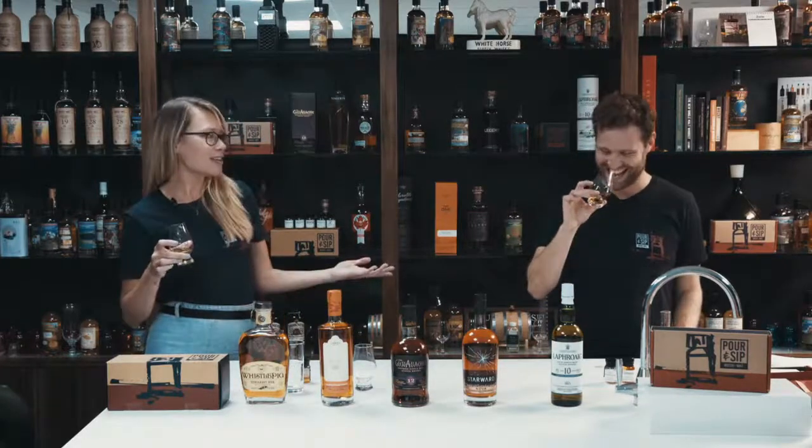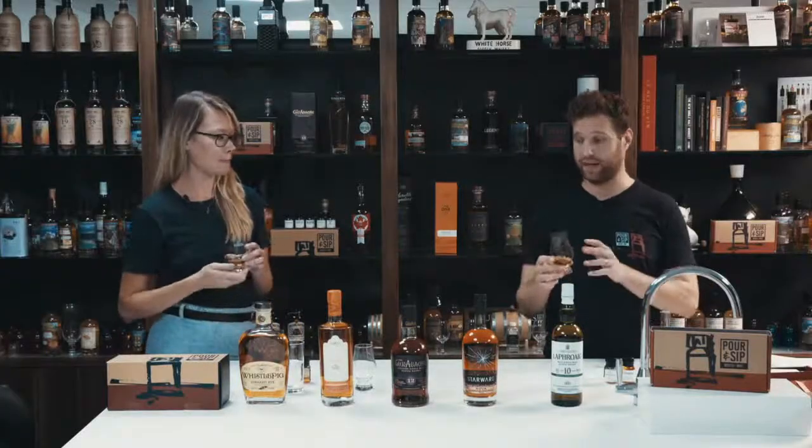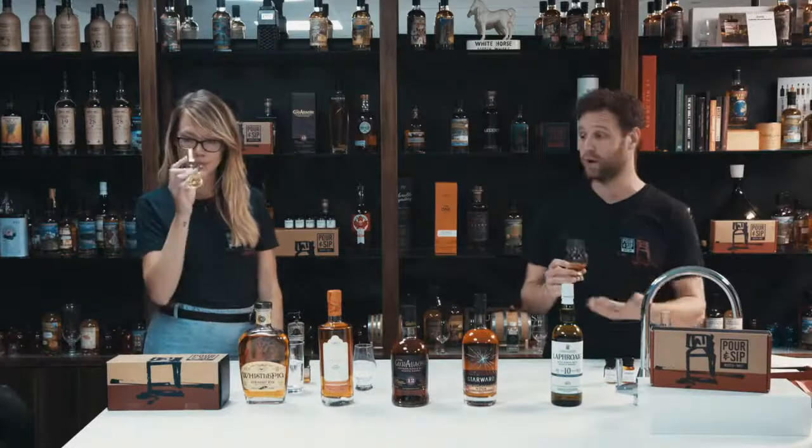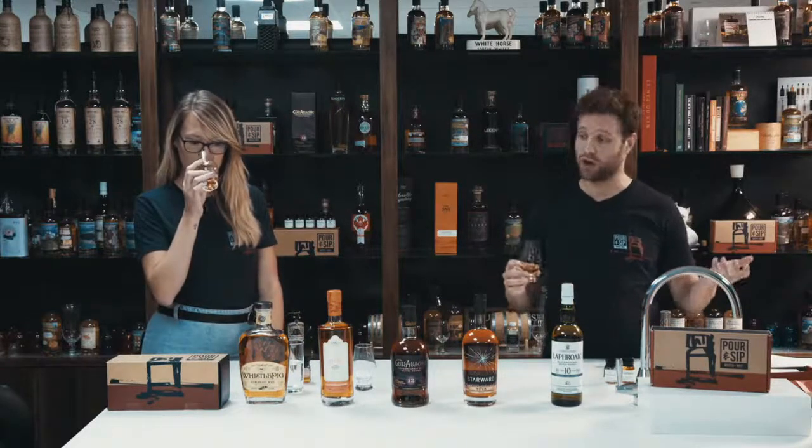For sure. I mean, now we're kind of getting into highball territory, right? Yeah, highballs are getting popular as well now. But actually, talking of cocktails, I think rye whiskey tends to really suit short cocktails. So things like Manhattans, Old Fashioneds, Sazeracs, that spicy note that you get in rye whiskey really suits those types of cocktails. So I would for sure be adding something like this WhistlePig rye to one of those cocktails. You guys might try rye whiskey in other cocktails that you've made. You can let us know in the comments, but I definitely think this is a great whiskey to use for cocktails. Yeah, definitely.